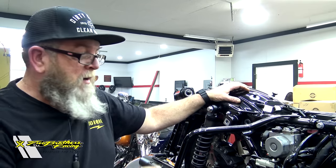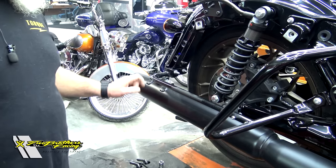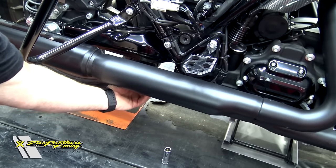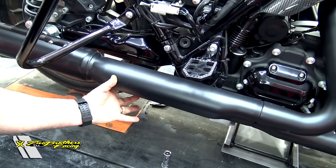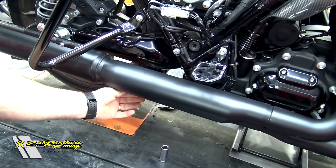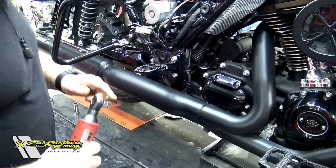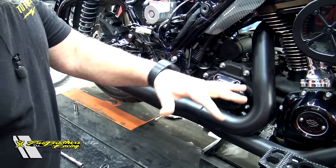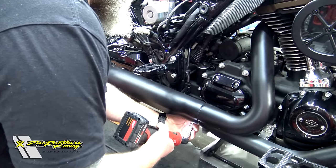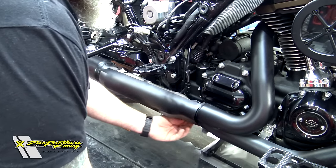The first thing you want to do is get the bike up. Make sure that the pipes are cool. Get your saddlebags off, get your side covers off, get your seat off. On the back, you have a hanger bracket with two bolts going down into the slip-on — you'll need a half-inch socket for that. Then come over to the crossover pipe underneath the bike. You'll have an exhaust clamp there, and that weirdly enough is a 15. You're going to need an 8mm to get the radiator clamps off that hold the heat shields on. So we'll take our 8mm and get these clamps off and get these heat shields out of the way so we can actually see what we're doing.